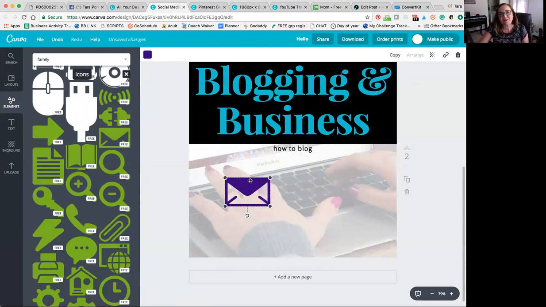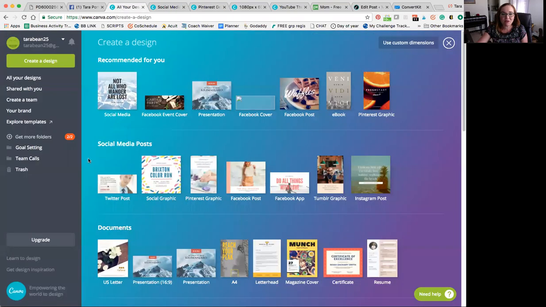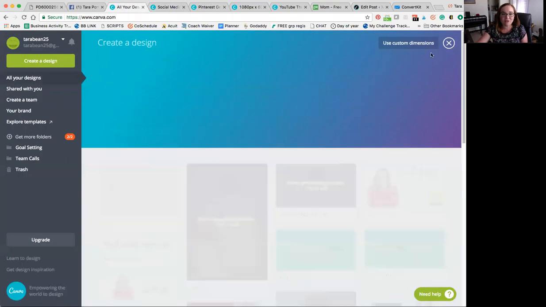Just pay attention to making sure that your font is visible. Run it past people. That's a great way to get some input. Hey, which image do you like better, this or this? And that helps a ton. But that's basically how to use this program. Isn't that totally amazing? And everything is saved for me for whenever I need it in the future.